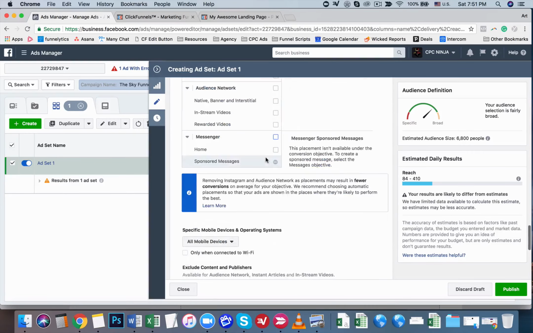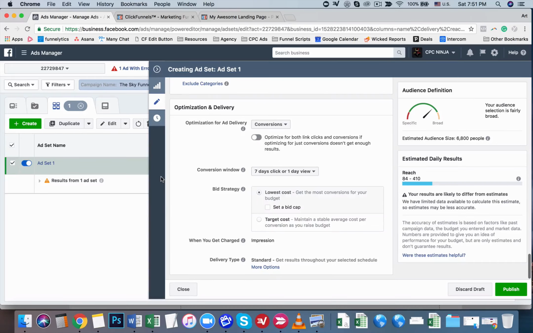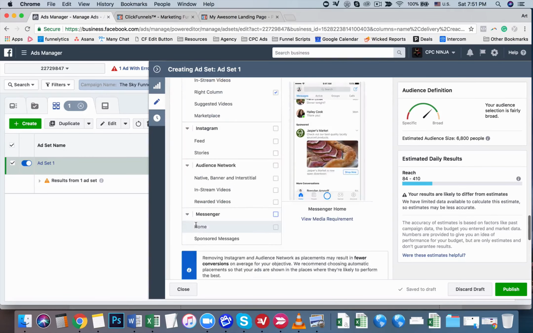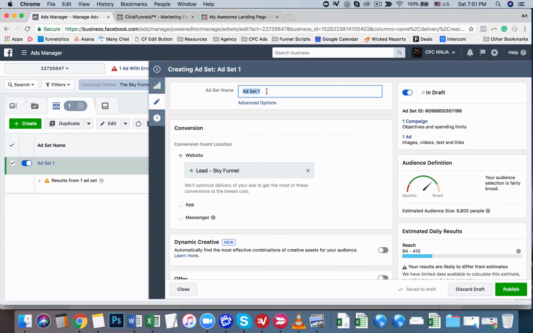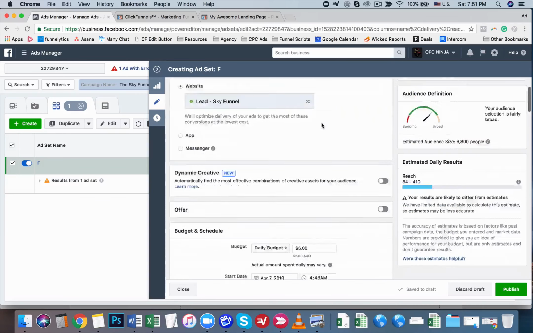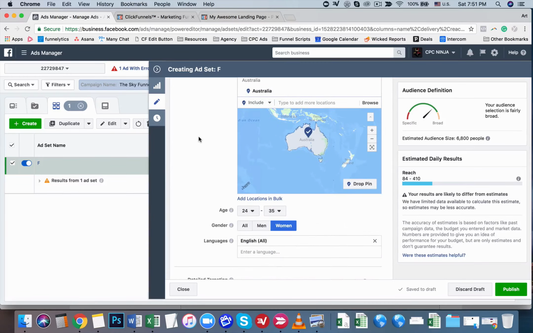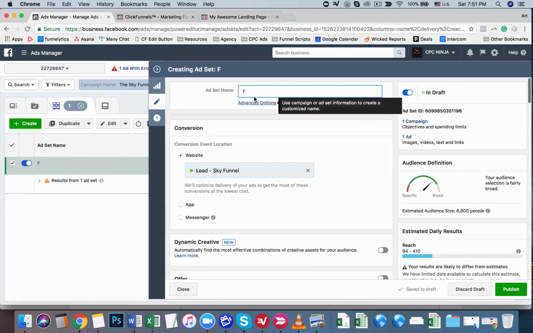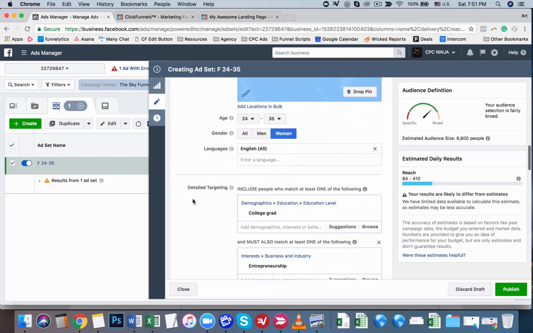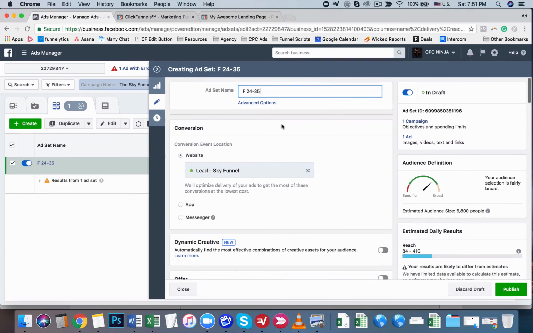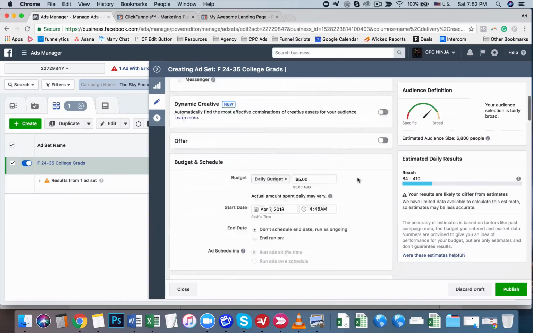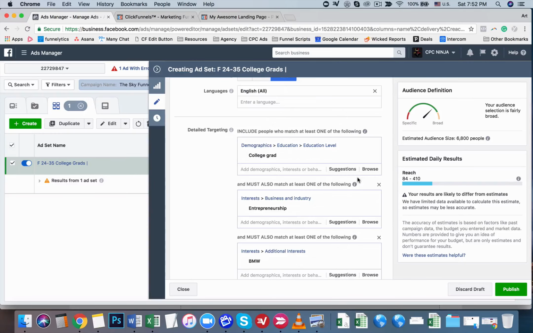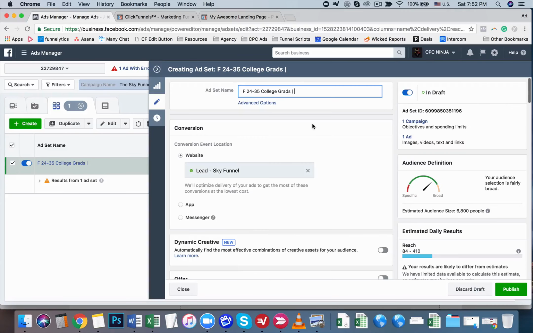Okay, so you might want to know how. Okay, now, Art, how are you going to structure this? Okay, so this is how I'm going to structure it. Females, ages 24 to 35, who are college grads, who like entrepreneurship, BMW.